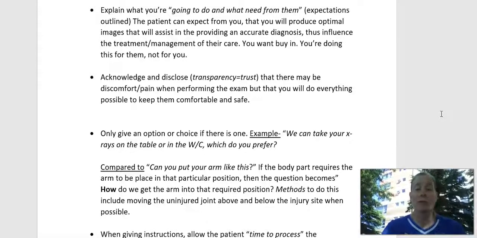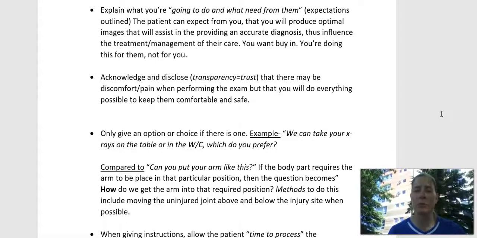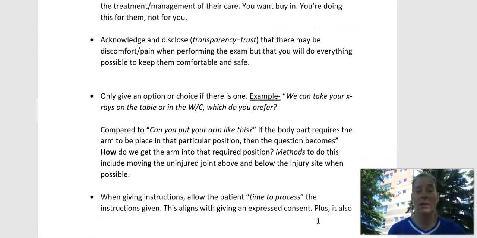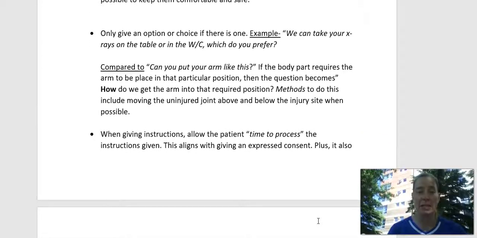When we disclose and tell the patient, this particular position may not be comfortable, then what we're doing is building trust. If we try to omit information or just hope that it's not noticed, then that trust will be broken. And the exam that was supposed to be very easy and simple to do will take a lot longer, and it won't be as successful for either you or the patient. So, assure them we're going to keep them comfortable, assure them we're going to take care of them, and that we're going to do the best we can to see that they get what they need.